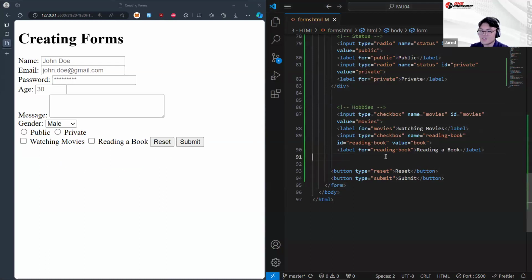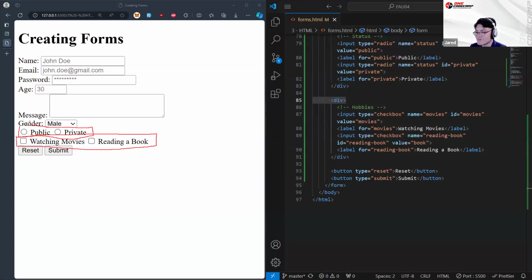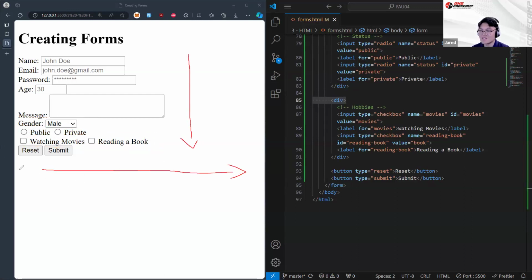Putting things in divs makes it so that it will reserve lines for the contents of the divs. So this a div, this a div, and this a div. Without the divs, most likely all of these are just going to end up beside each other. And of course, we want our form to go from top to bottom instead of left to right, since more modern websites would render out content from top to bottom.